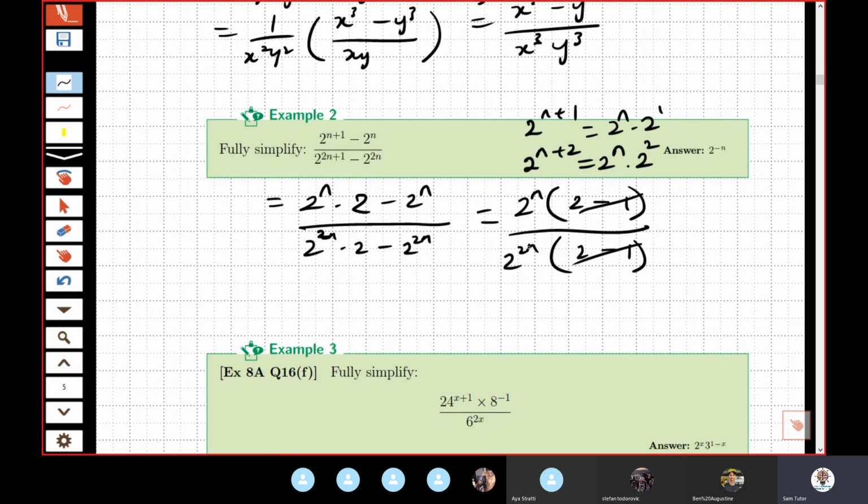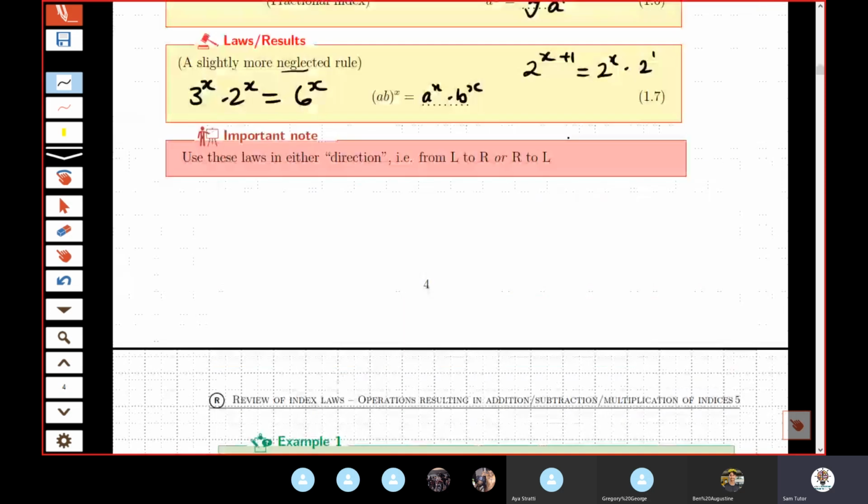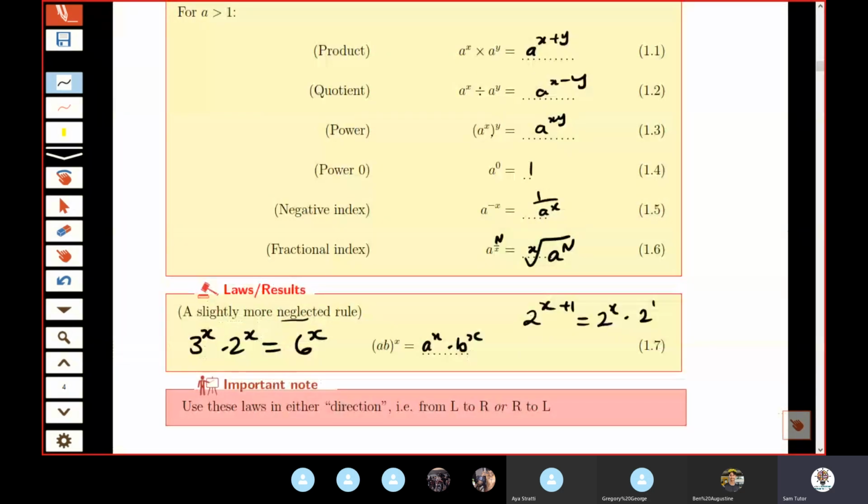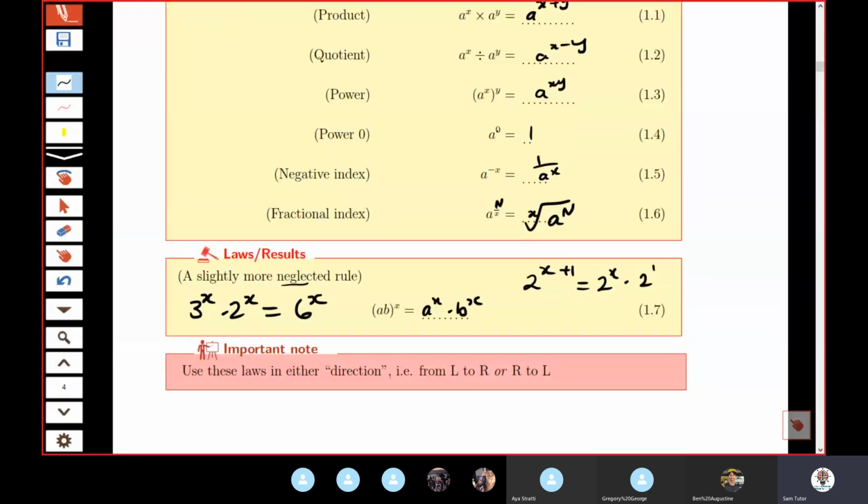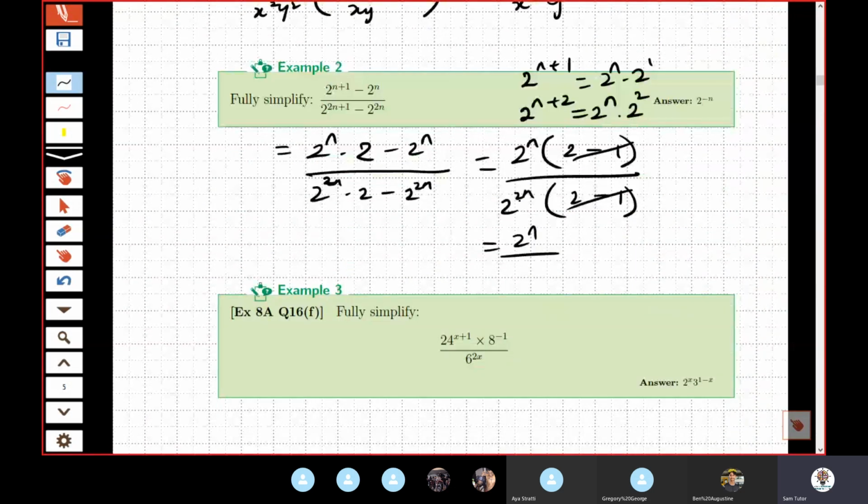Can anyone tell me another way of writing this one, this denominator? We to the power of negative. Say that again. No, I don't want to bring it up as a negative. Think of it like it would be 2 squared bracket n, right? Yeah. So the idea is, think of this index law. This index law is power to a power. There, x times y. So you could write it like this: x bracket y. So this one here can be technically written as 2 to the power of n squared, right? Because technically you would multiply these two to get to 2n.